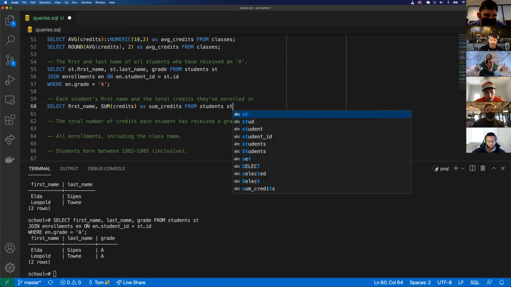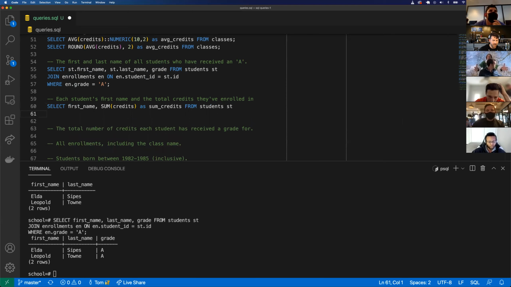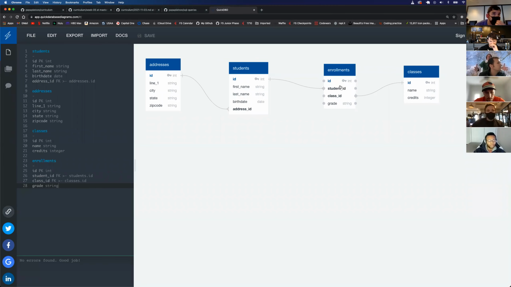I'm going to shorten that students table as ST as I'm referring to it throughout the rest of the query. I'm going to join the enrollments. So it's just each student's first name and total credits they're enrolled in.